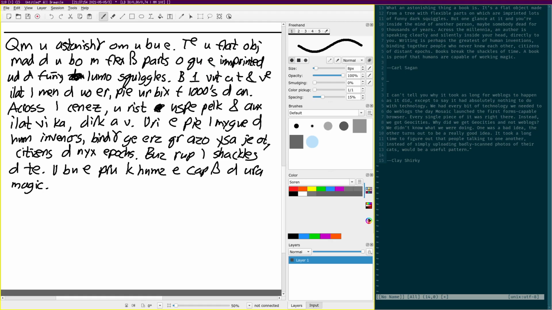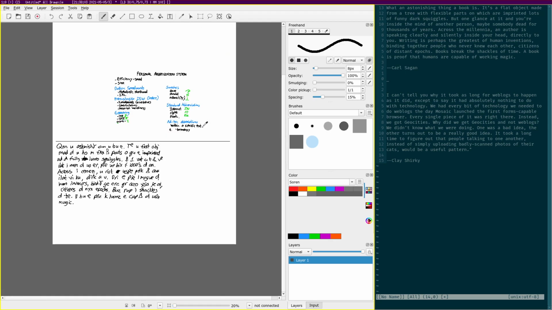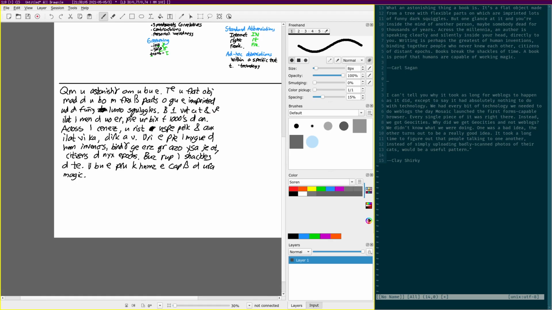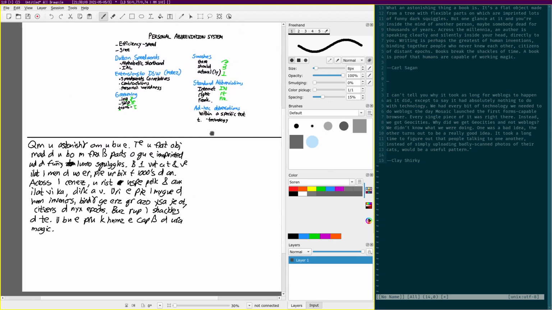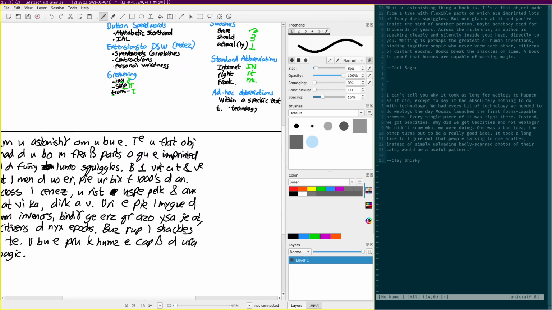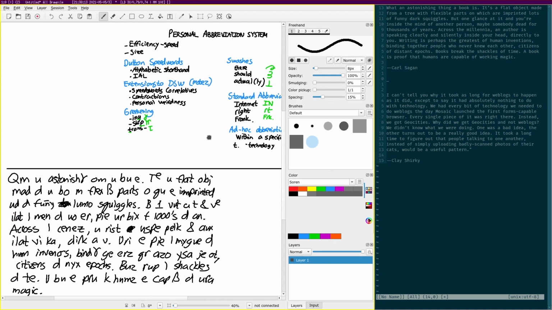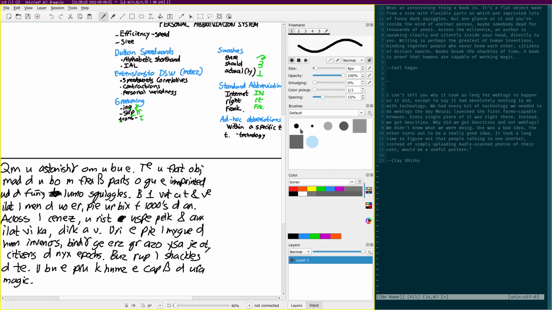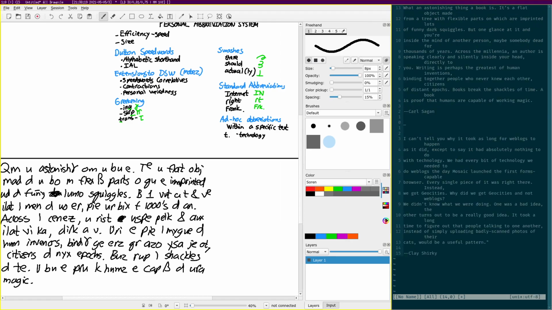So I think a useful exercise here would be to go through and mark off what components of that abbreviation system that I've used on each line. So let me see if I can get the zoom set nicely here so that we can actually see both of them. Ideally, I would also still be able to see everything. Here, I'll just squash this over a little bit. There, that'll do.